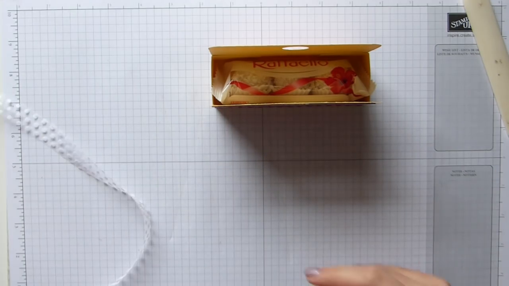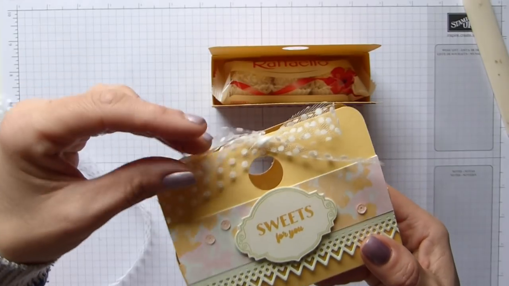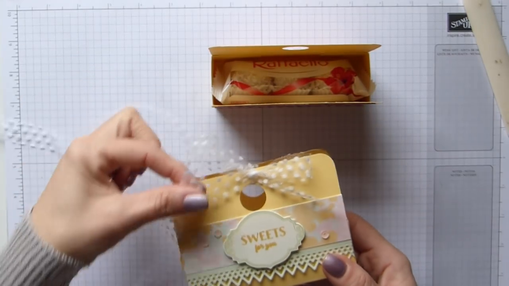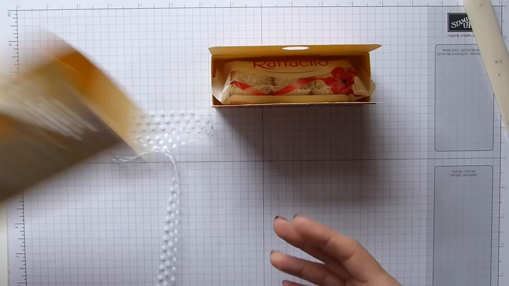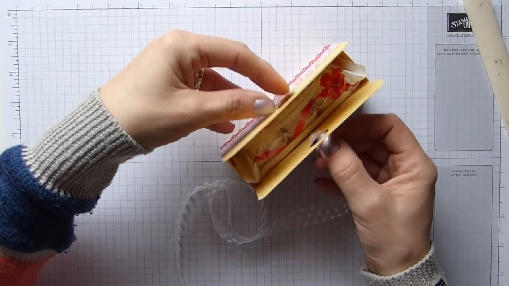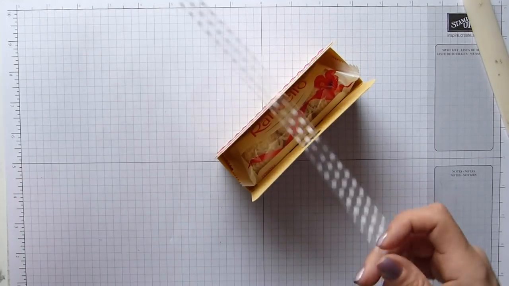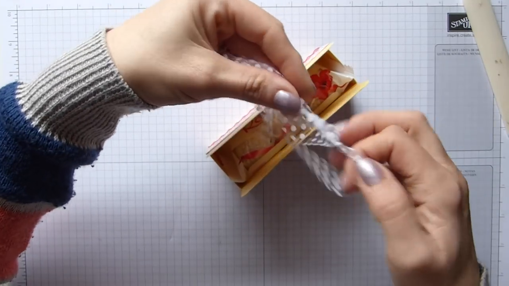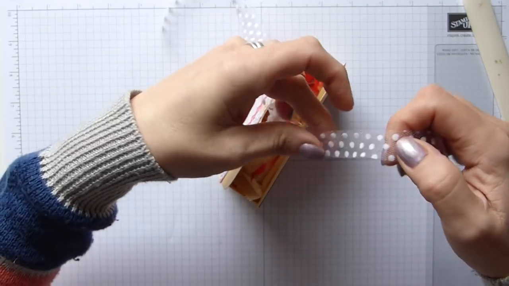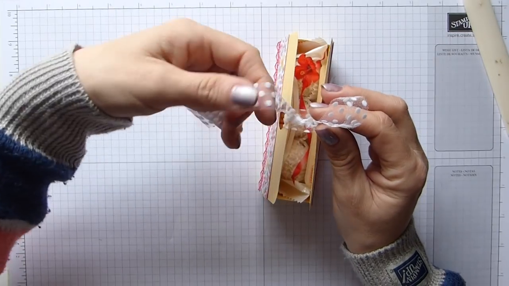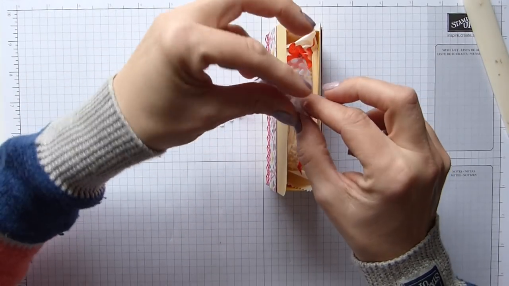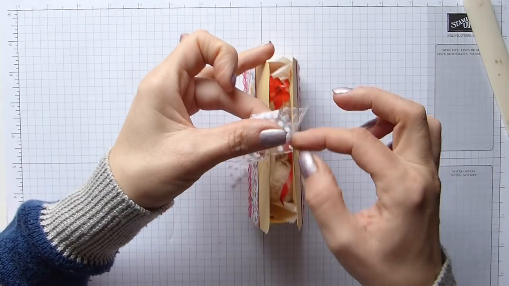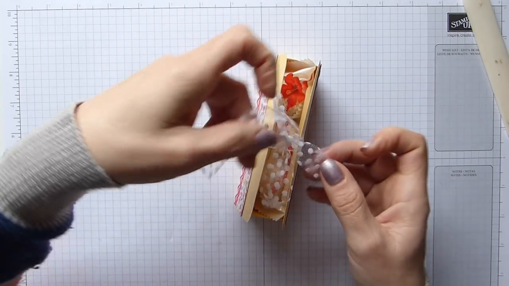So there's my pretty bag. You could always add a trim on the side if you wanted to. I've used some of the beautiful polka dot tulle ribbon. This one's whisper white. I actually used very vanilla on this one. Not that you could tell, but it is quite pretty, quite delicate. So just feed that through. Tie my bow. And I didn't pull this too tight either because I didn't want to affect the shape of the bag too much.